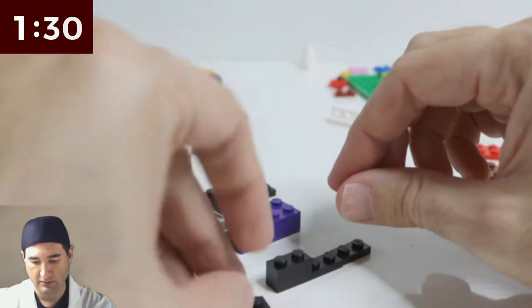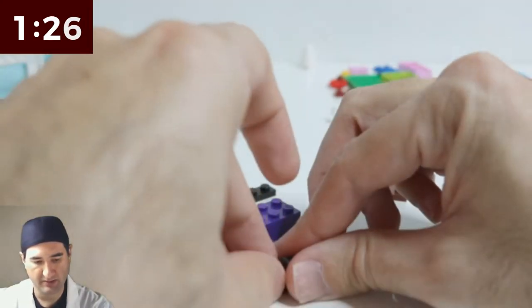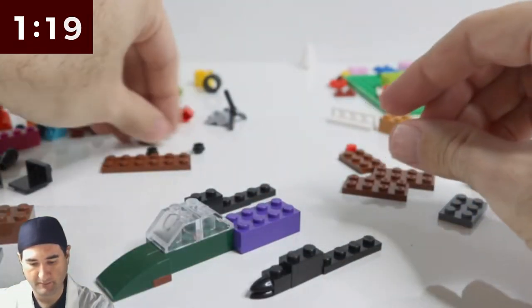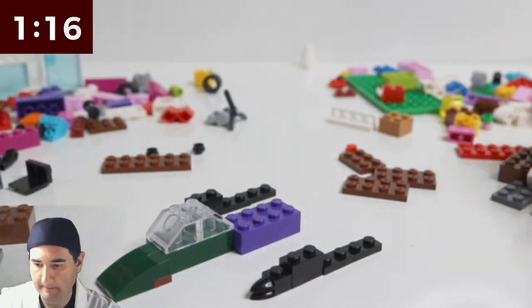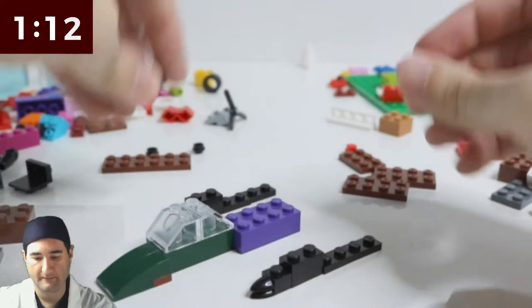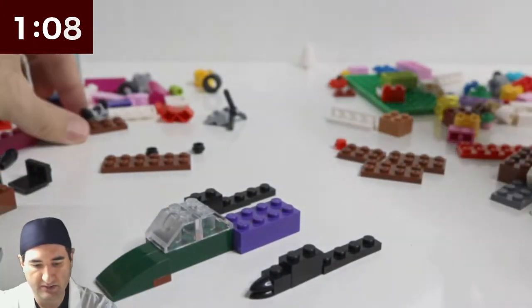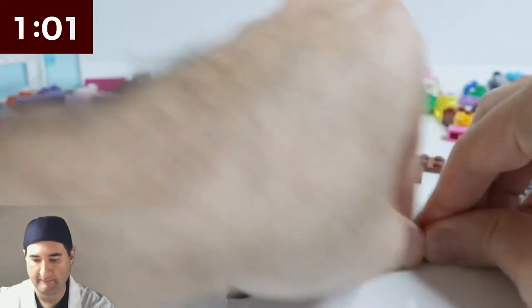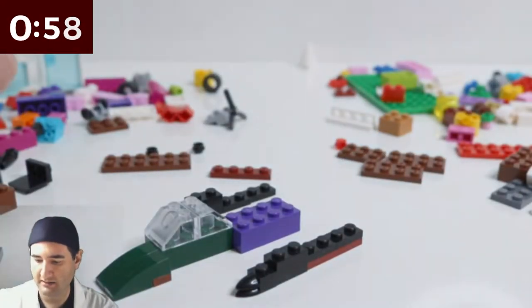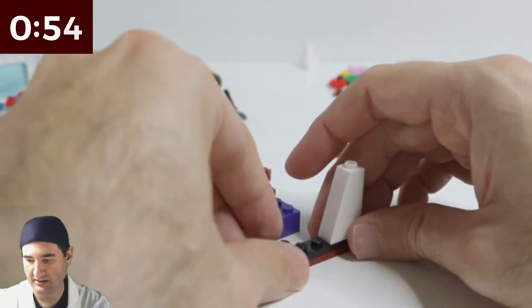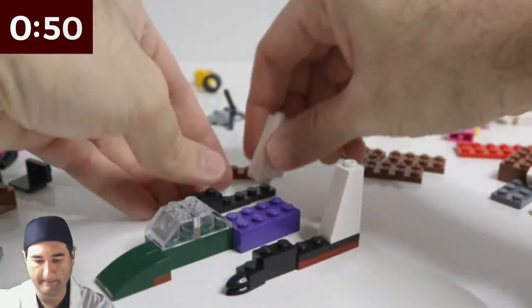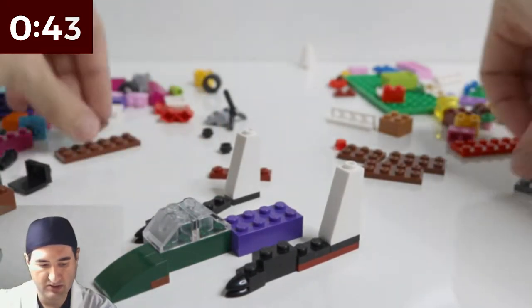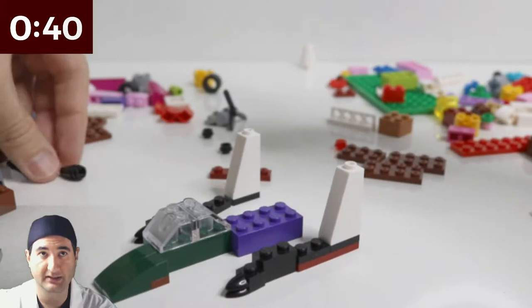So if we did something like that, and then use these up front doubled up maybe, like that. Yeah, that's not bad. And then need some dark one by fours underneath. Now the funny thing is it's got tail, but the tails are over the engines and they slant inwards, which is very funny looking. So something like that. We're getting the general shape and then we'll do the bottom side next.